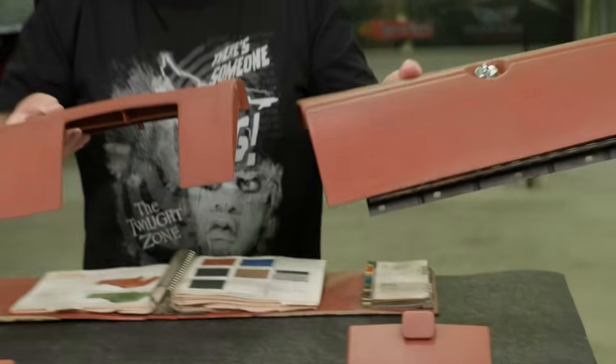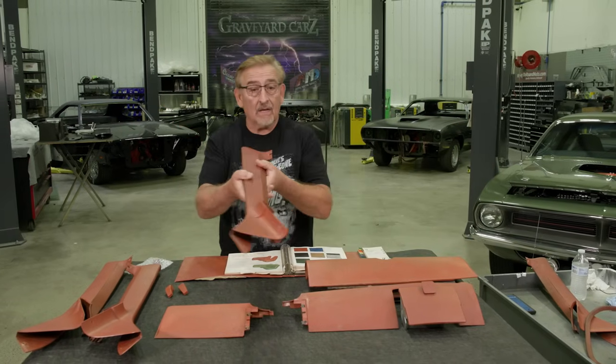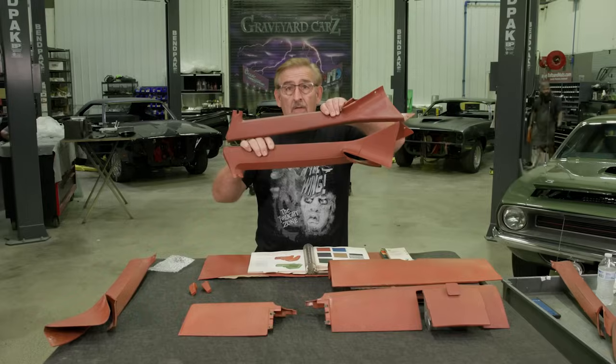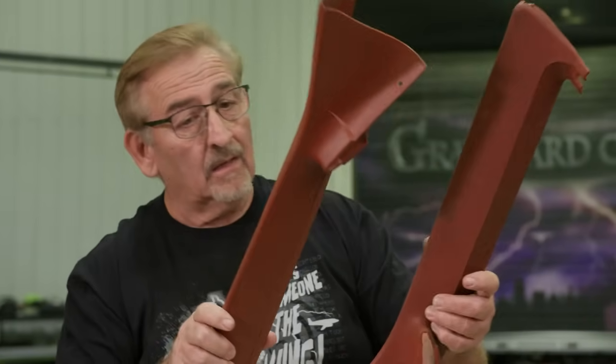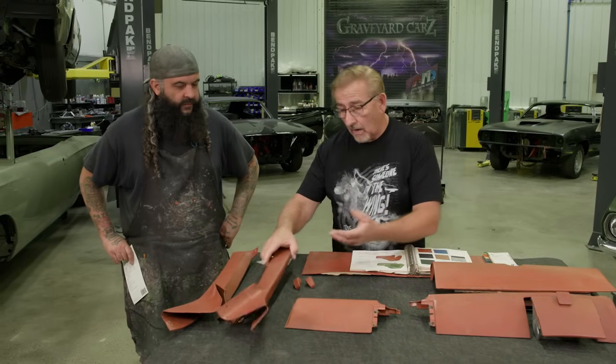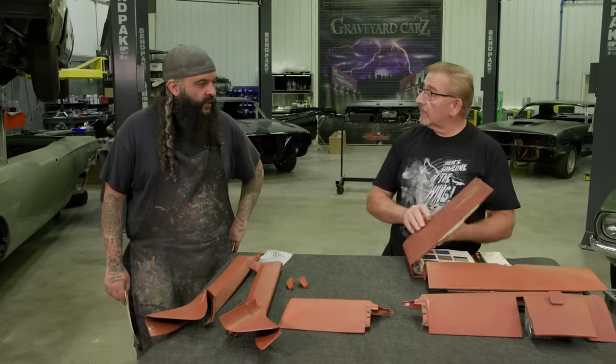This is the glove box — you can probably see a difference in the colors. Again, factory color mismatch — that's fine. Here's an A-pillar molding out of a completely different car. Can you see the difference in color? It's mild and it'll be hard to tell on TV, but there is a subtle, ever-so-subtle difference between these two colors. This is an example of me teaching something at home — and Will happened to stick his face into my business. I'm teaching them how to tell color shade differences and that it's okay if two A-pillar moldings don't match exactly. These are all the pieces I've rounded up for my Charger.